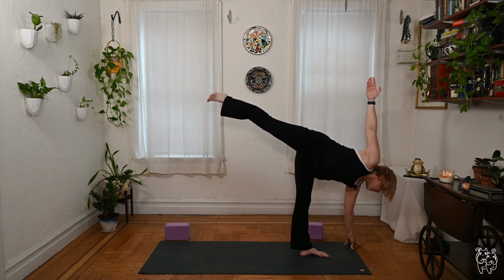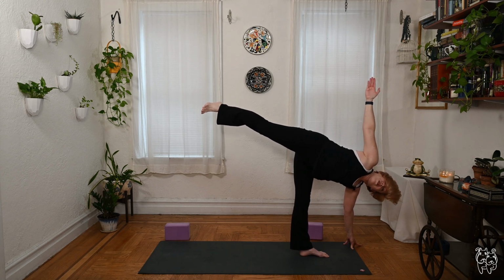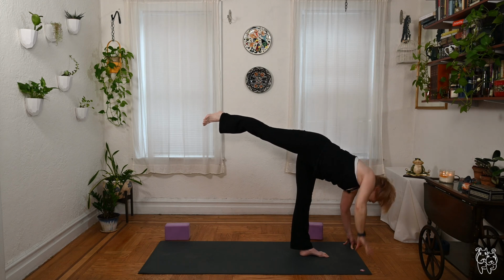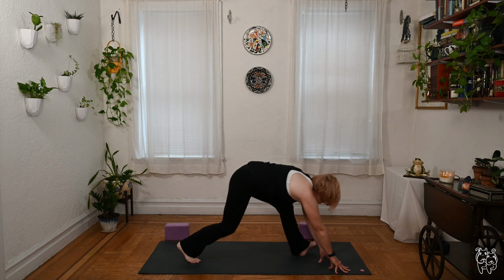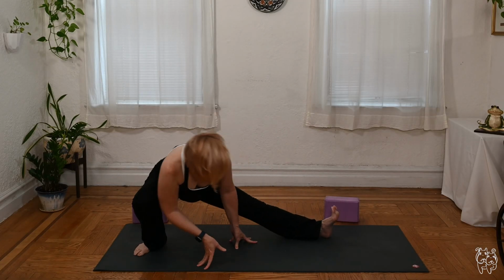Lift the right arm high, find some lightness, some levity. Use the breath, and when you can, shift your gaze right, maybe look up at your fingertips and take another deep breath. Standing split transition, right hand down, forehead to the front leg. Walk your hands inside the left foot, Skandasana to the right. Bend the right knee, stretch the left leg, one breath.